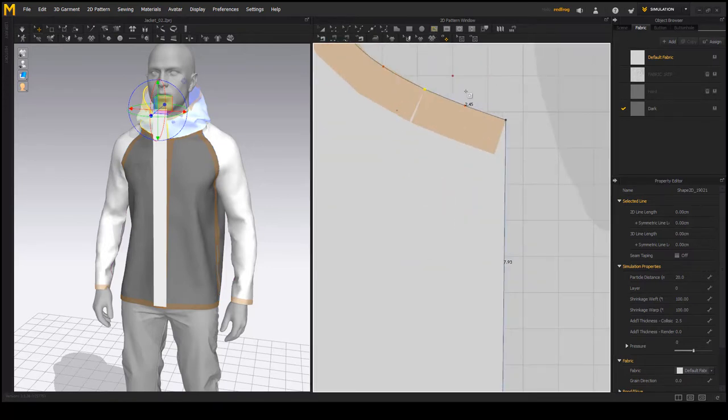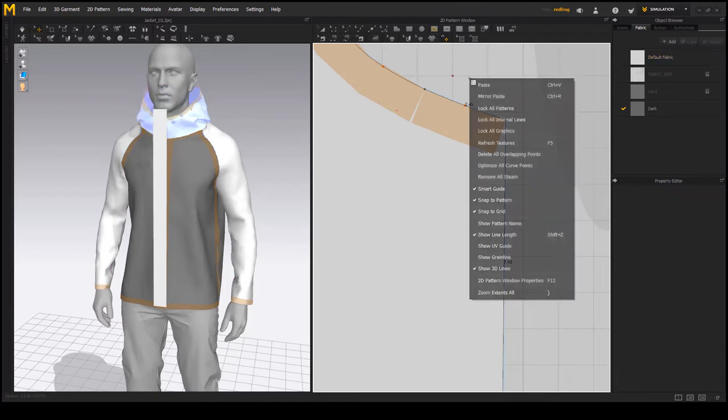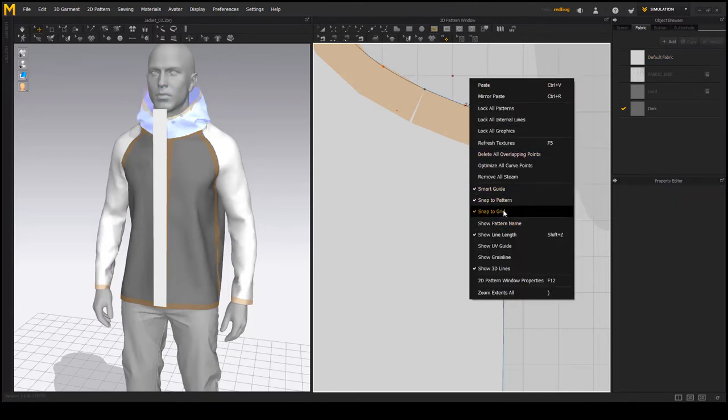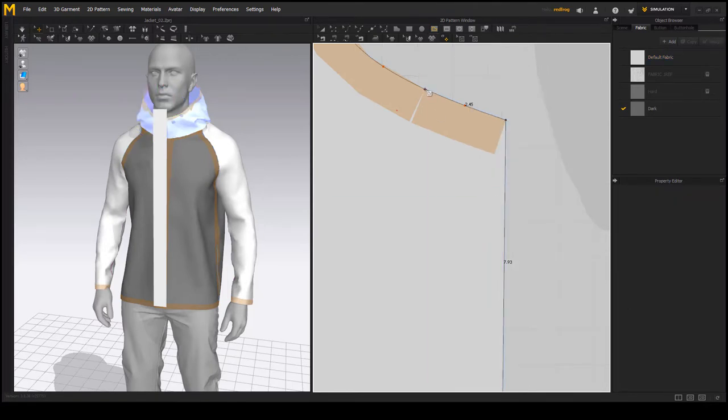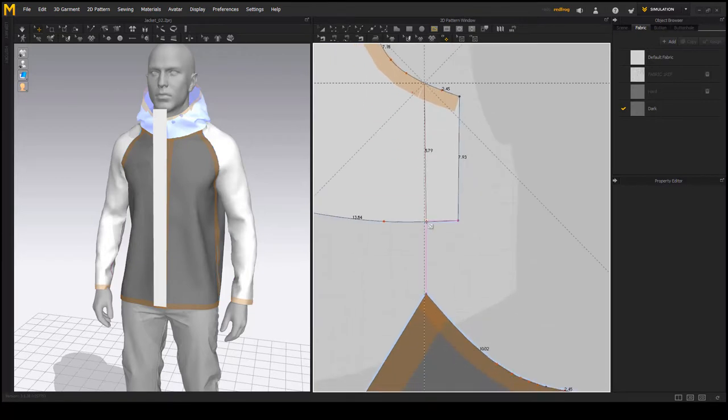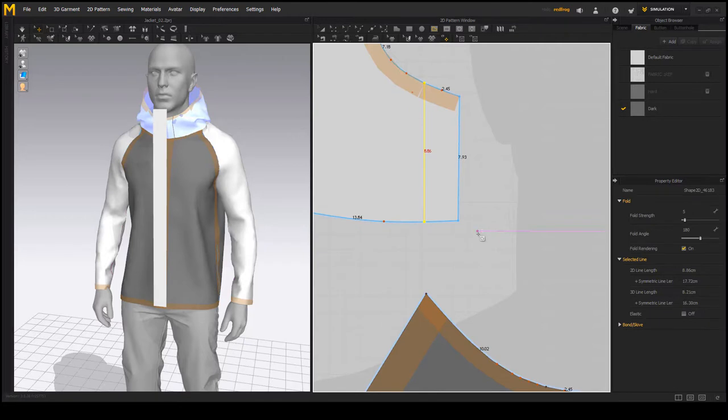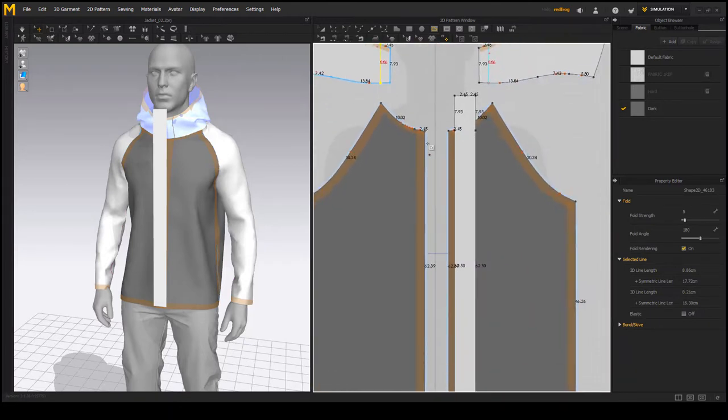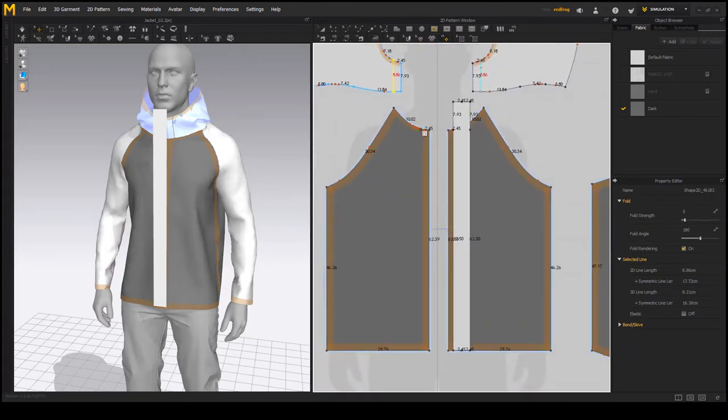And now choose this internal line tool. Just going to turn off snap to grid and draw a straight line. Hold down shift like this. Do the same here.